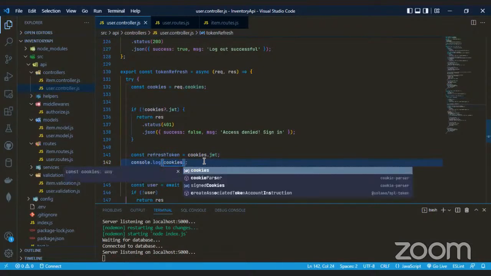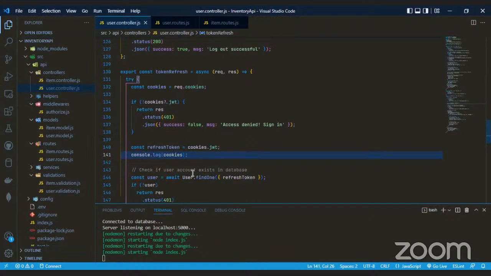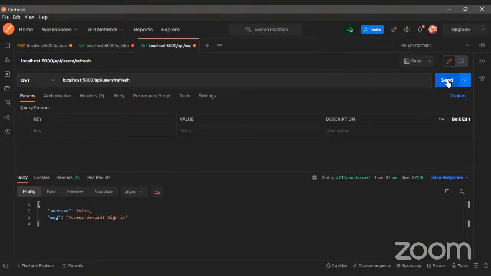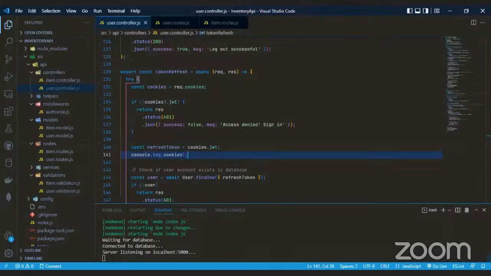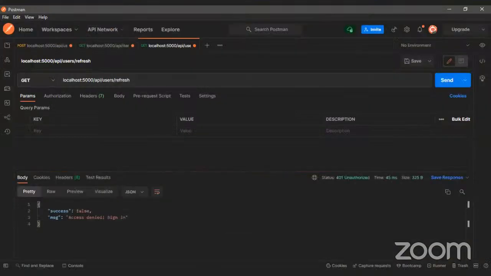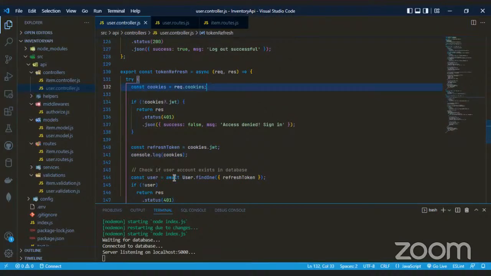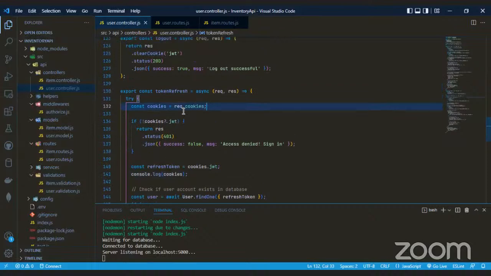Cookies. Okay, so let me consider logging just the cookies. See what's going on here. Token refresh.